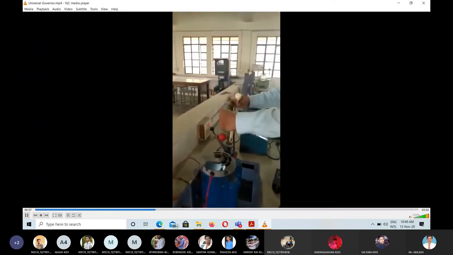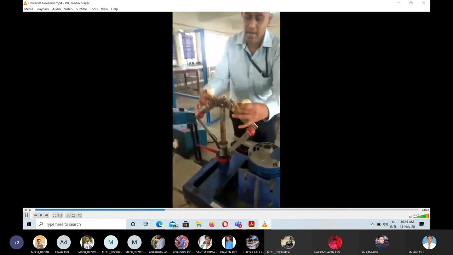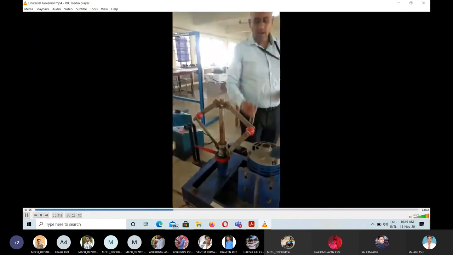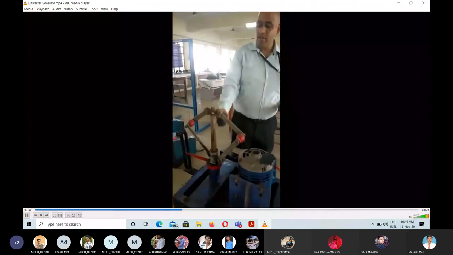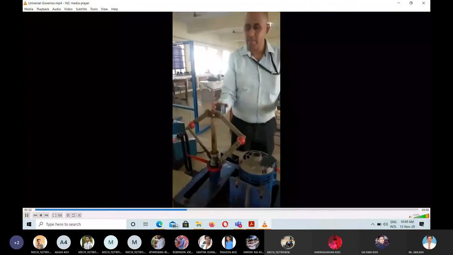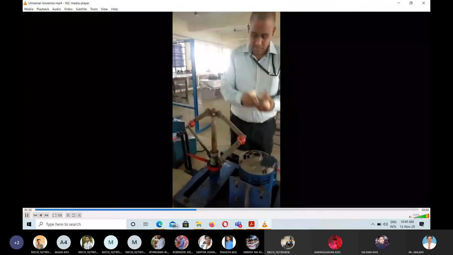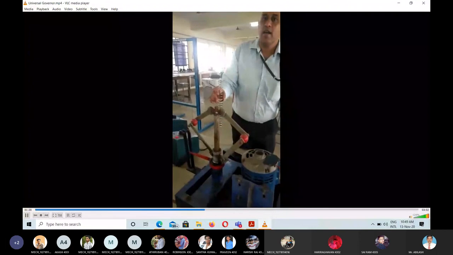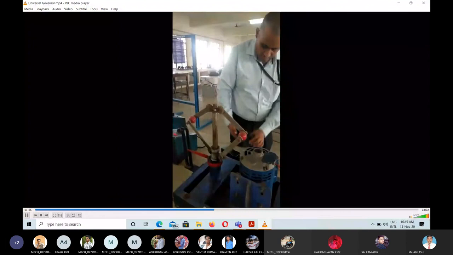Next configuration. Remove these 2 upper links and you are going to insert this. Then the governor becomes the Royal governor. If you want to perform the Hartnell governor, insert the spring. In the other 3 configurations, the dead weight will be at the center, so you need to remember that. Okay. For the Hartnell governor, you need to keep these arms and you are going to insert the spring. That is the position for the Hartnell governor. Okay. So let us start the experiment.